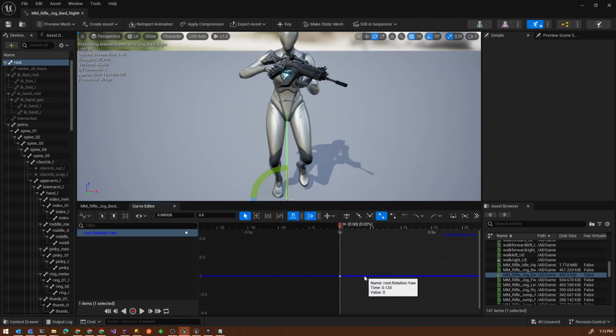I feel like what I want is to edit this value here, which I'm guessing is this number right here.